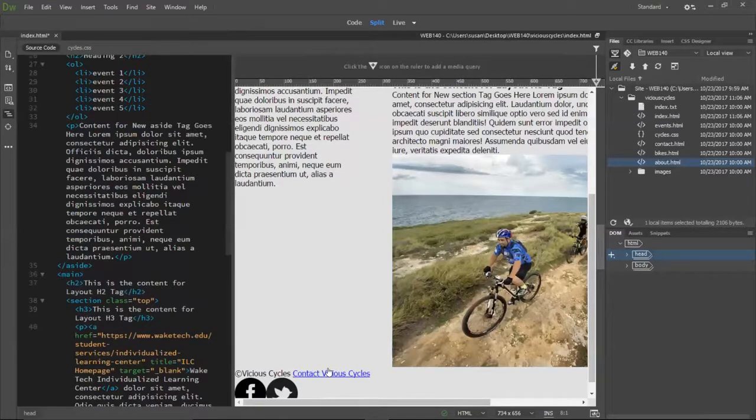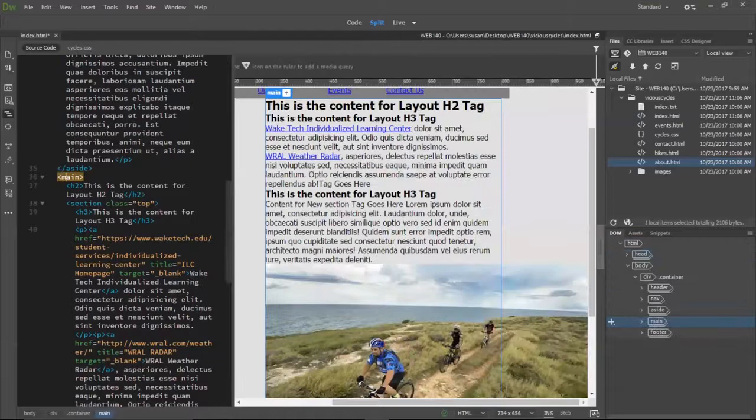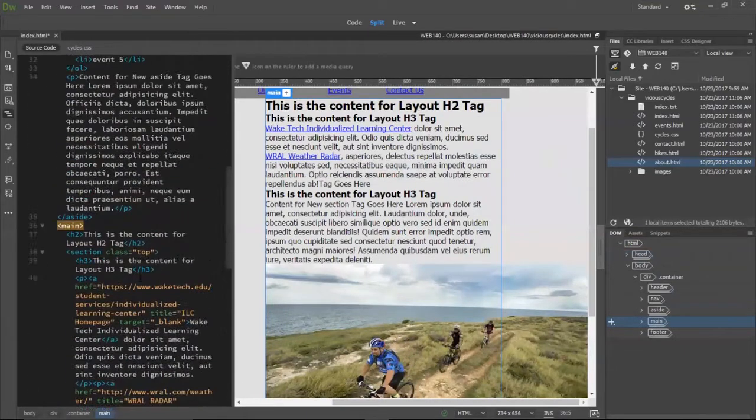An article, if you use article, is content that makes sense totally on its own. It's related to what the rest of the content is, but you could use it by itself and it would still make perfect sense. So try and use the HTML5 elements as they were intended. Okay, then next we have the main element, and you can put a lot of things inside a main, but you can't put main inside of anything except your container or on the page, because it's your main content holder. That's what it is. Okay, so inside main, I have a heading 2.